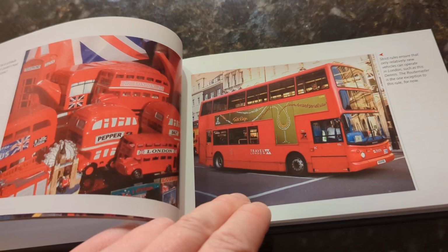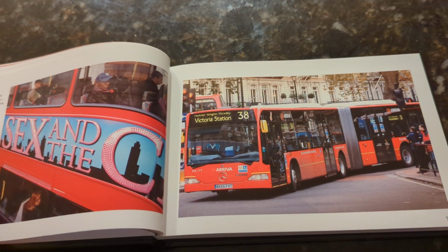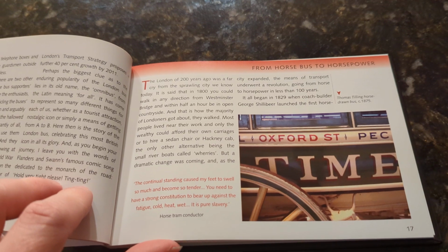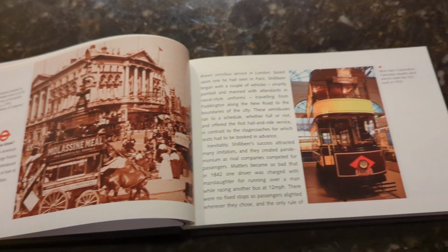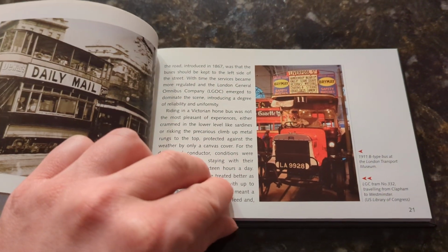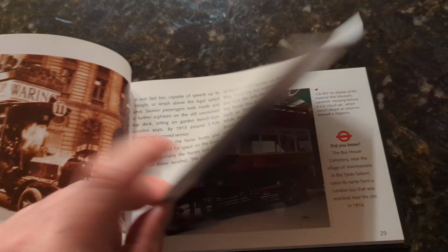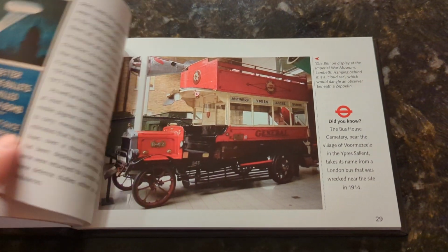Like this one right here, Travel London. That's pretty cool. The old Routemaster. The bendy buses, that one's pretty cool. I really like the way it looks. Even the old one, it's like a trolley there and how it used to be back in the day. It shows a lot of the history and it's pretty nice the way that it looks, and the evolution. Probably not going to look through all of the pages, but I'm going to do some skipping ahead. It is pretty interesting to see what they looked like back in the day. Like that one, it's pretty cool.